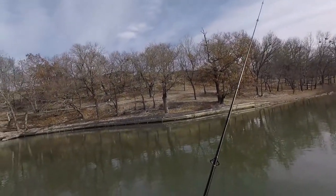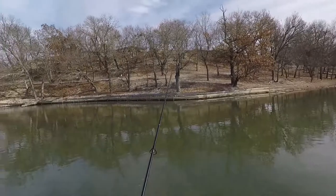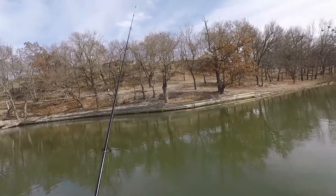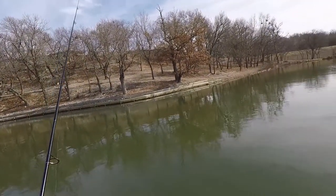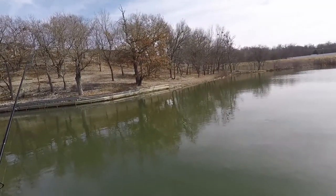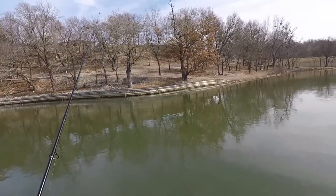Splash. So we're going to give this a shot and hopefully we'll get something to take a swipe at it. Oh, there it is. It's like a little coot over there that was splashing around in the water. One of those little grebes or whatever.